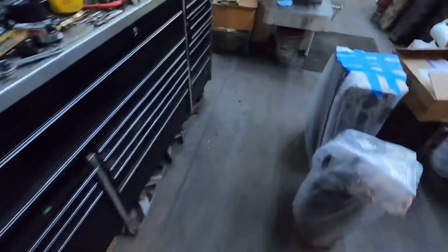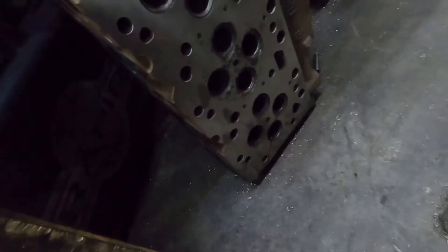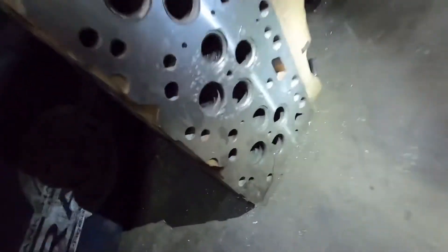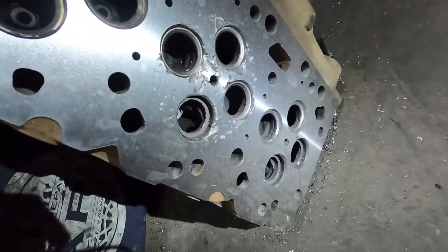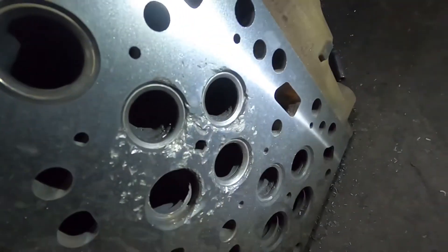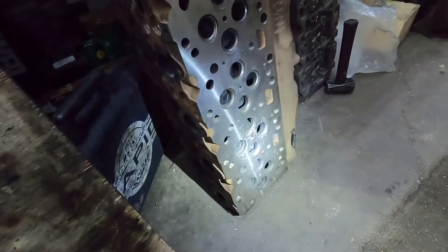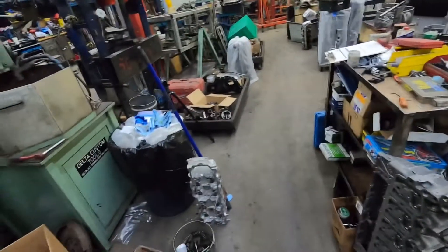I have a 215 horse and a 180 horse pump, both maxed and balanced. Not sure which one I'm going to use. This is the head I'm going to use — I actually bought it from a guy because he didn't want to use it. Most guys wouldn't use it, and I honestly probably wouldn't recommend it to most guys. You can see that one cylinder is a little peppered on the surface — we didn't take a lot off, it was 6-thou out. We're going to put big valve seats in it and blend all that in, and I think we'll be fine. If something happens to my engine, it's not the end of the world — I just build another one.